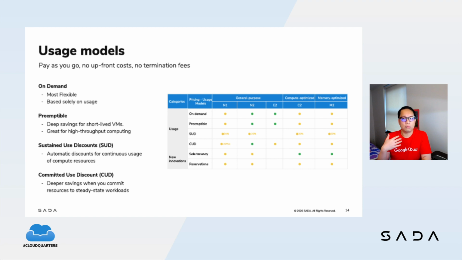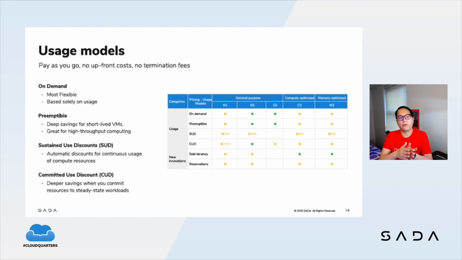But in order to have more flexibility on the cost and the prediction, or to save you more cost, we provide a preemptible VM, which is shut down within 24 hours. But how about when I use the machine for longer term? We have one discount called sustained usage discount. Sometimes we just use the short form, SUD, which applies when you use a preset environment or a custom VM for longer term. For example, within a month, if you use it for one quarter of the month, we will automatically provide you a discount.